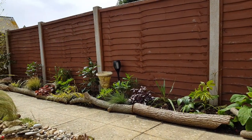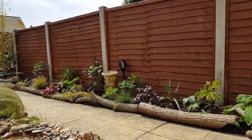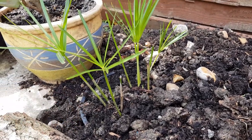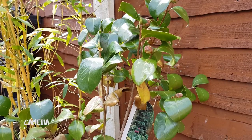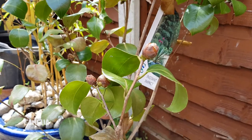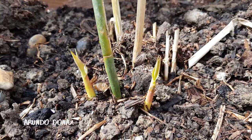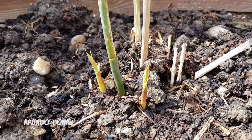Here's the plant bed that I showed in the very first vlog — everything is coming along well and there are a few new additions. Here's another clump of that umbrella palm; I've buried this inside of a pot to stop its roots becoming invasive. We got this camellia from the garden centre and it looked very poorly — I've planted it in ericaceous compost with ericaceous fertiliser but we can't get it to cheer up, so any advice would be massively appreciated. Here's another Arundo donax — this one's just green, not variegated, but should still reach six or seven foot by the end of the summer.